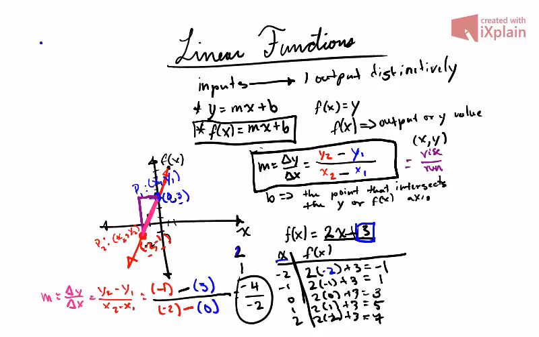It is the value right here, the number in front of x, that tells you the slope. So in general, if you have mx plus b, and you're given a whole number like 2x, then that tells you your slope is 2 over 1, like what we have right here. So that is how you can draw a linear function. You can also find all the constituent points. Normally people want you to know how to find the slope and the place where you cross the y-axis. So I hope this helps.